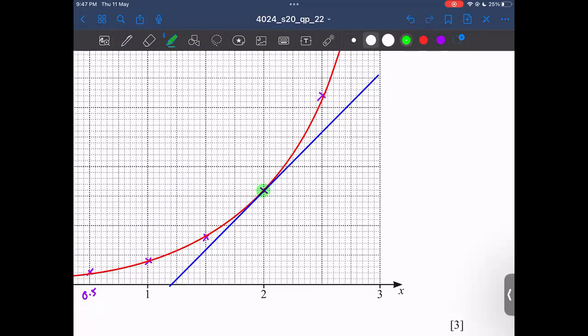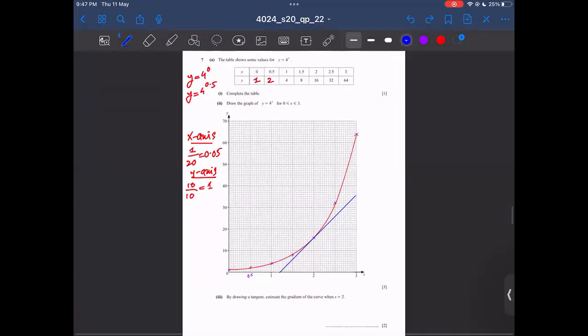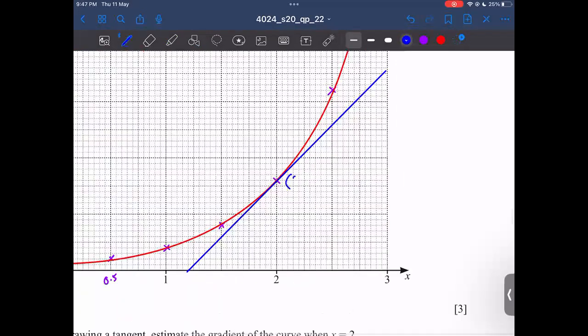This is the tangent over here. And this point is basically 2 comma 16 here. So we got 1 point. In order to find out the tangent, we got 2 comma 16. We should have one more point. Let's just find out one more point. That should be the exact point to find out the value.